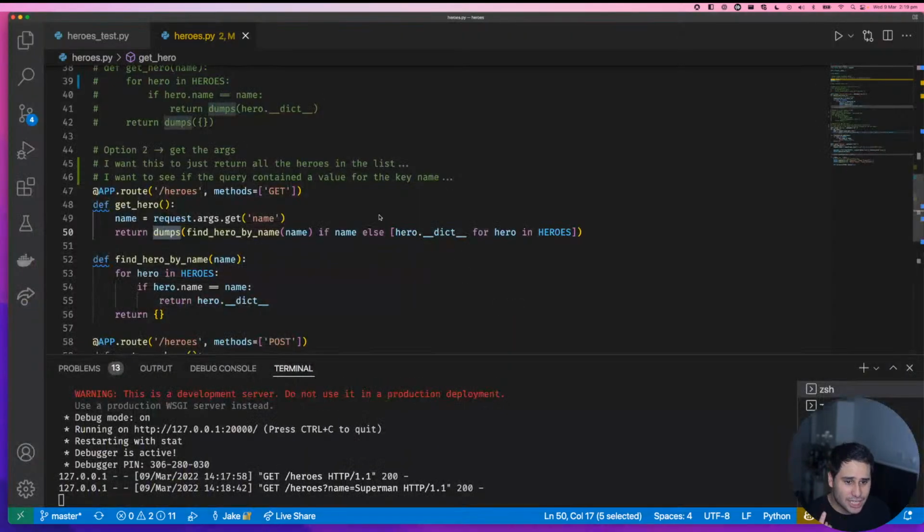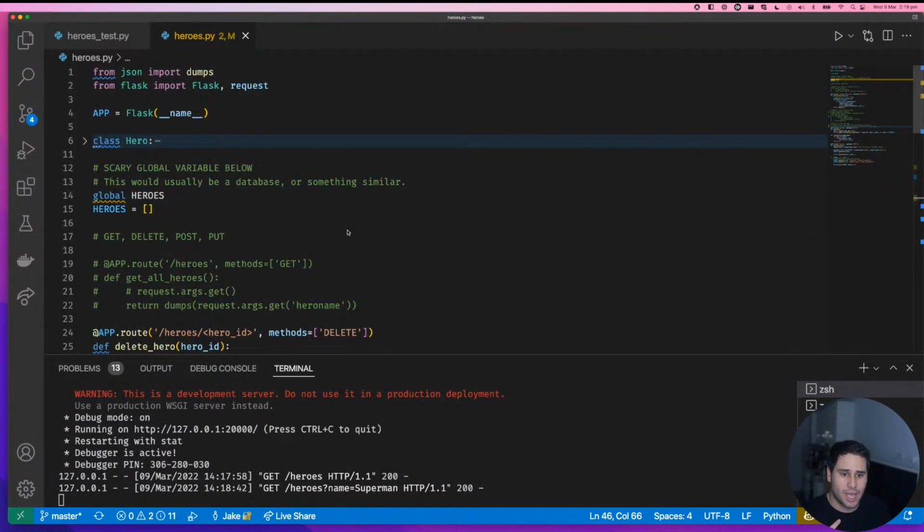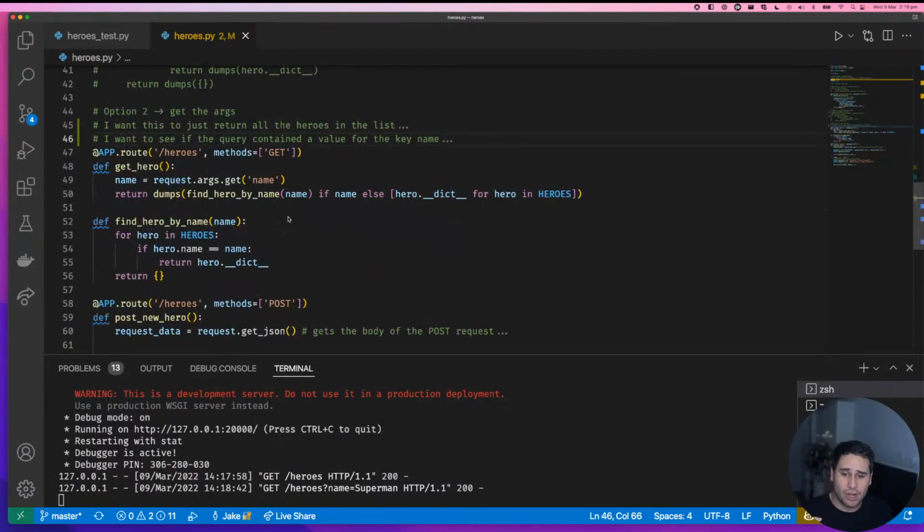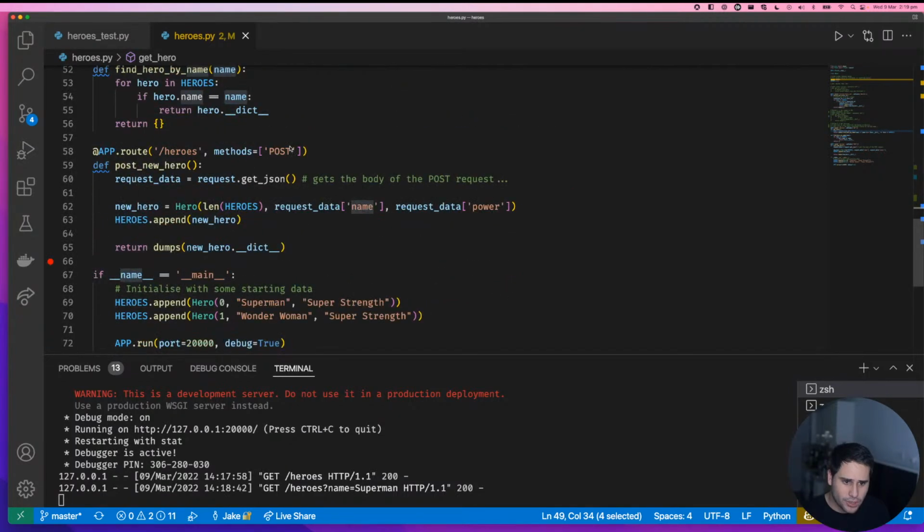And again, just to clarify for the project, with GET requests, we pass the data via the arguments. So you would use request.args.get and then the key. For anything else, so for POST, for example, we use the JSON body to get the entire dictionary object that gets sent alongside the POST request. So if you keep that in mind, then that's all you really sort of need to know for the project. So if there's any questions on that, feel free to ask.